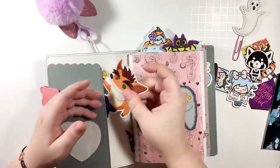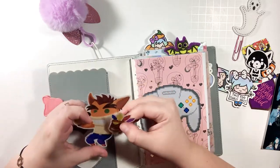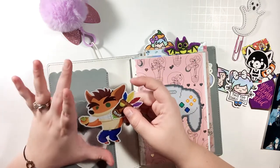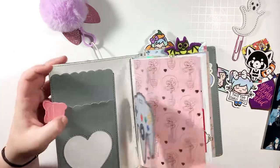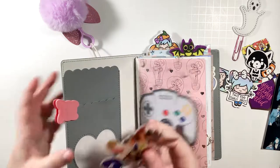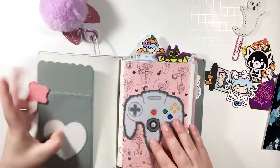So you have your inside pocket here where I tuck things away. I've got my Crash Bandicoot. It was a sticker that I laminated because I had the sticker on a notebook and I peeled it off and it wasn't re-sticking to anything, but I managed to save it by laminating it. So that worked out. But yeah, you have your pocket here. You can just stash things away in it, things like this Crash Bandicoot that I'm not displaying anywhere right now, but want to use in the future. I just tuck them away in this pocket.